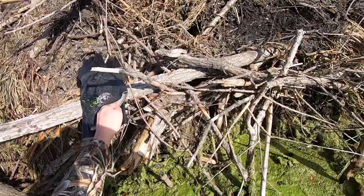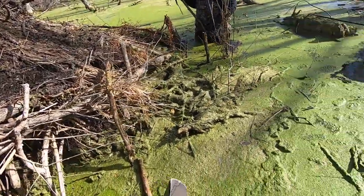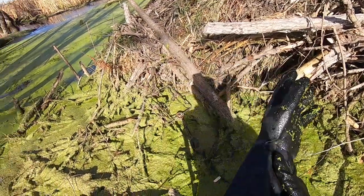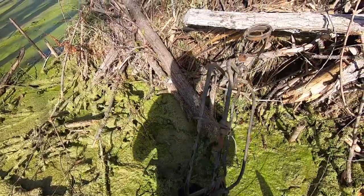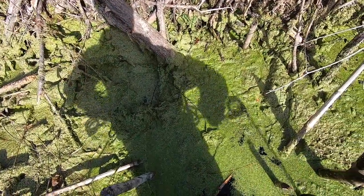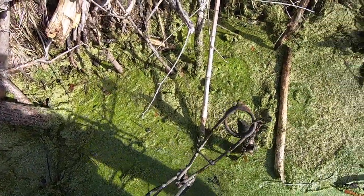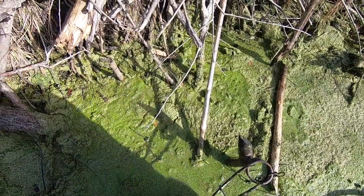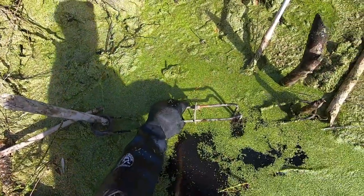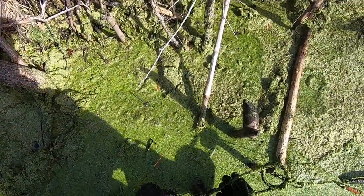It's pretty cold out, so it kind of starts to eat away at your hands. It's supposed to warm up the next couple days, go up to 50. Right now we're working with ice conditions, so it kind of slows us down, but we should still be able to get this done. Hopefully we have some beavers tomorrow for you guys. We'll go ahead and figure out where we want all of our stuff here. Since we'll just have the springs way out on the sides, it's going to go straight down all the way to the bottom — that's where you're wanting to put it. Since there's all this debris out here, they're going to stay close to the bottom on this set.